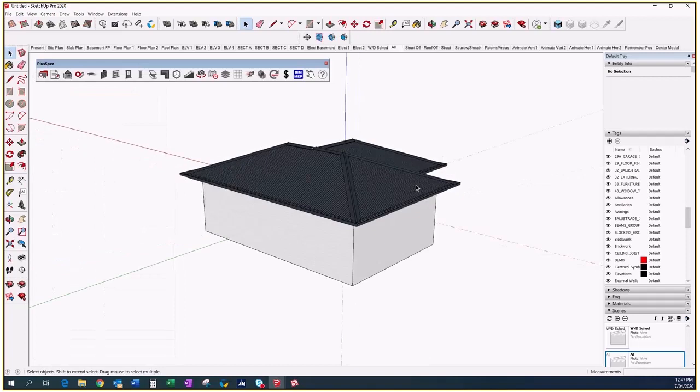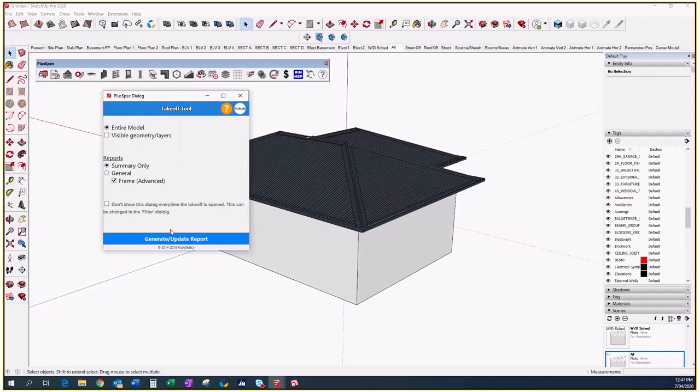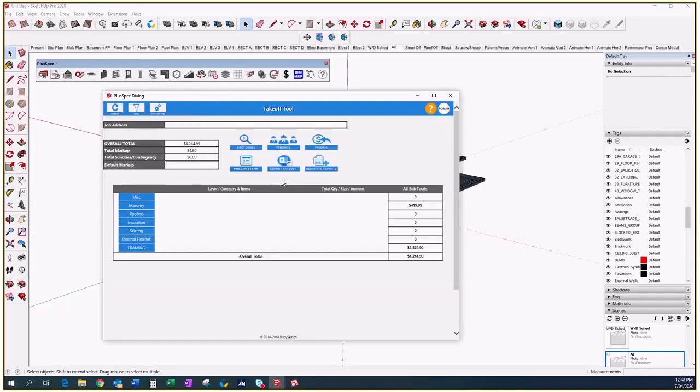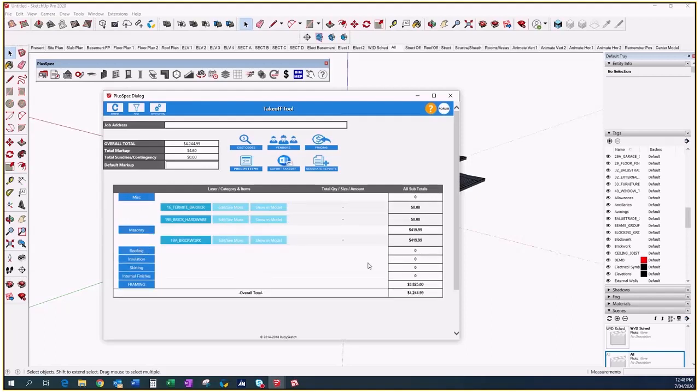The other thing, just to give you an overview of what it is doing, and this is really the point where it steps aside from what you can do very quickly and easily with SketchUp, is estimating. So it does have a takeoff and estimating feature. So if I click on my takeoff here, I can generate a report or takeoff, and I can go through and I can put in really complex estimating. I can bring in preliminary items. I can bring in my pricing sheets, cost codes, vendors.